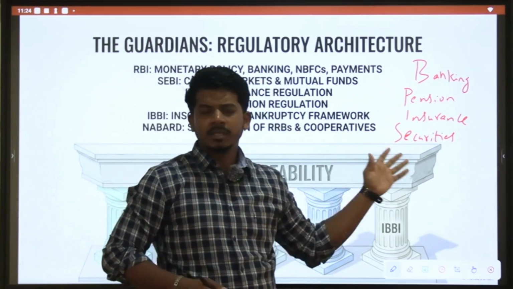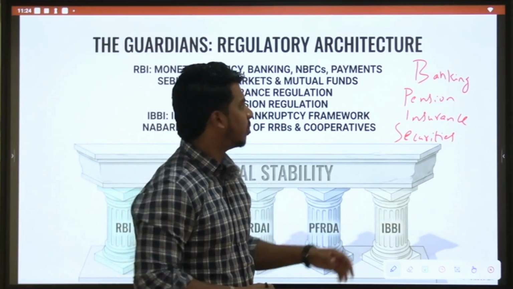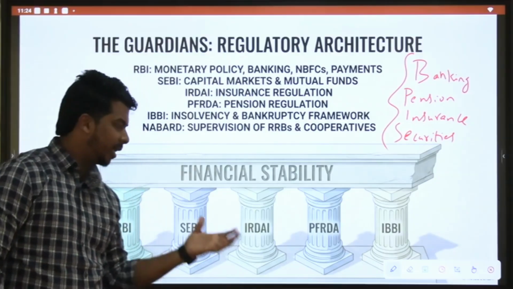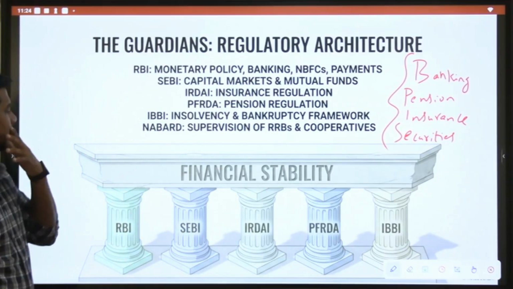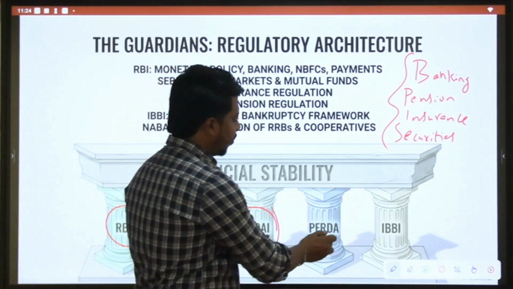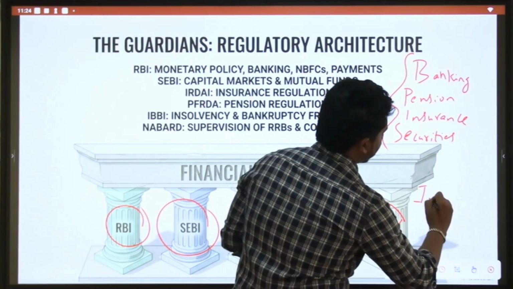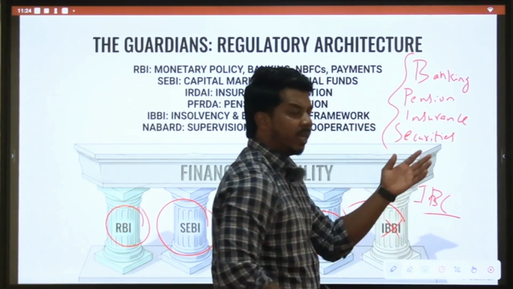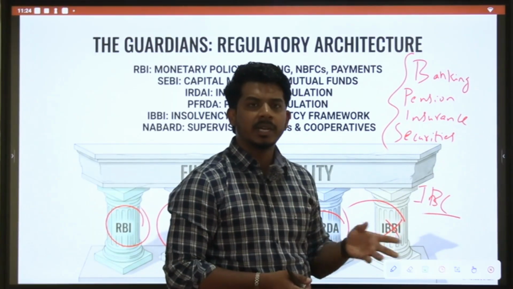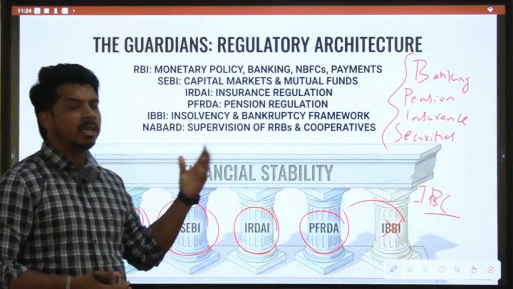Okay, so there are various kinds of instruments, various kinds of mechanisms in this financial system. Based on these various segments, we have different regulators in the financial system. So the financial system consists of various regulators, like RBI, SEBI, the Insurance Regulatory and Development Authority of India, PFRDA, and then there is the Insolvency and Bankruptcy Code. If anyone has taken a loan or money and they are not paying back, there should be a grievance redressal mechanism. So there is the IBC Act. So this is the ecosystem of financial intermediation in India.